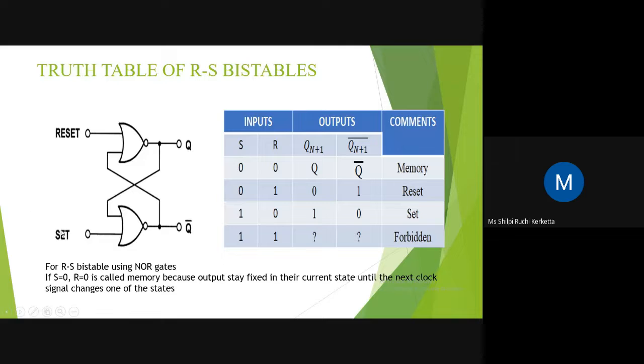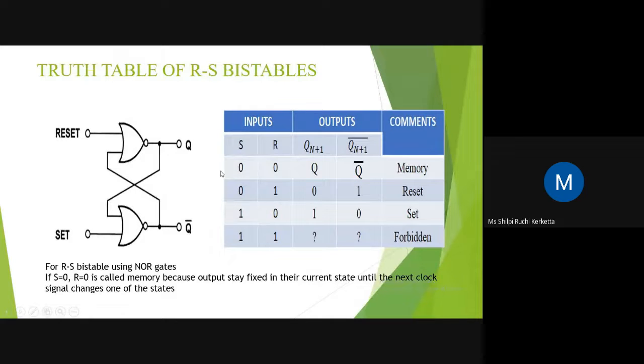Set and reset, it doesn't mean it will only remain 0 and only remain 1. It is just a name. The output of this part will go back as feedback to the first NOR gate, and the output of the first NOR gate will go back to the input of the second NOR gate. So this is how we are making this RS bistable.